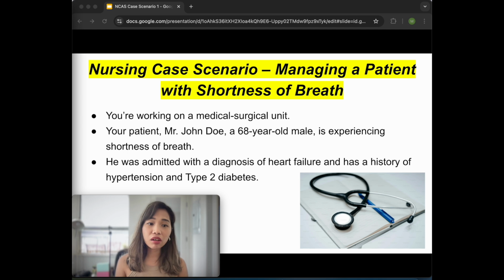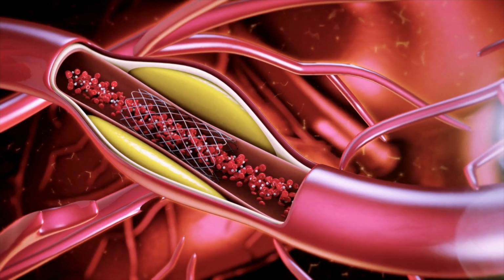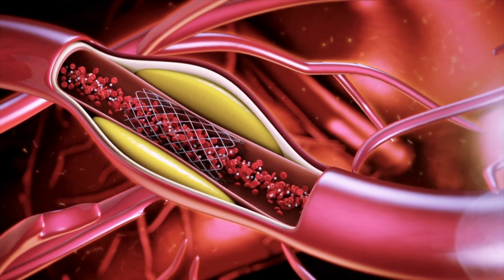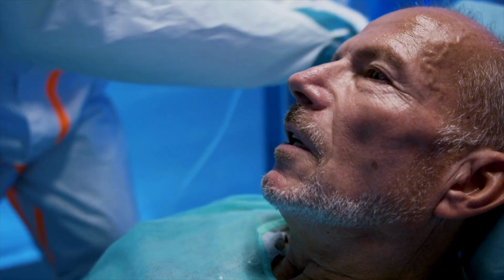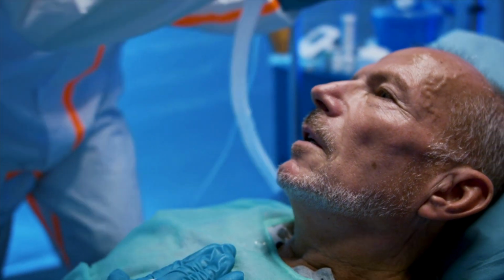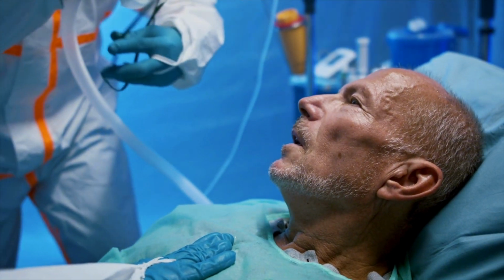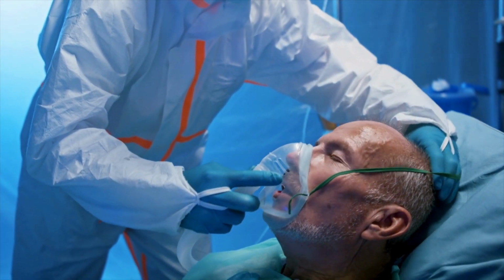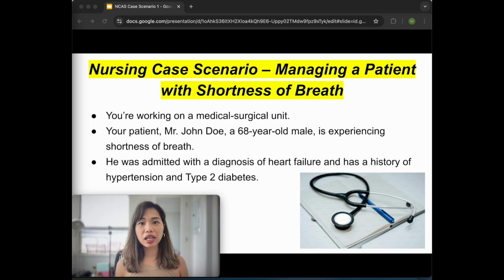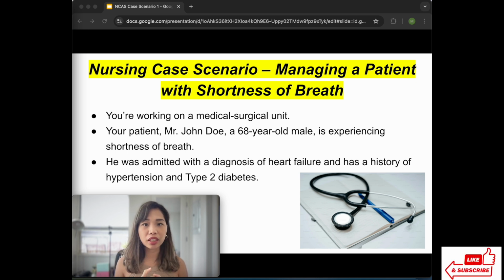Additionally, the patient has heart failure, so that can promote atherosclerosis and any microvascular disease as well. Again, put these conditions together and that will increase the patient's risk for acute events like pulmonary edema. So knowing that information in the back of your head, you should already be thinking the patient is at risk for pulmonary edema. So what are some key interventions that I can do? What kind of focus assessment can I do?